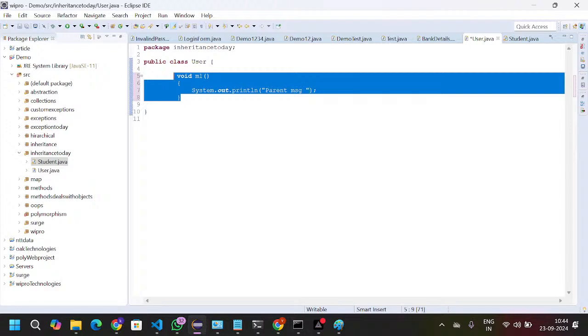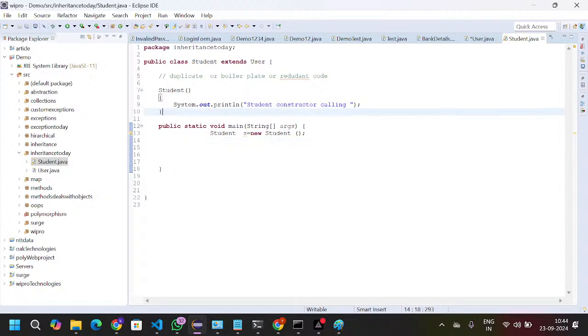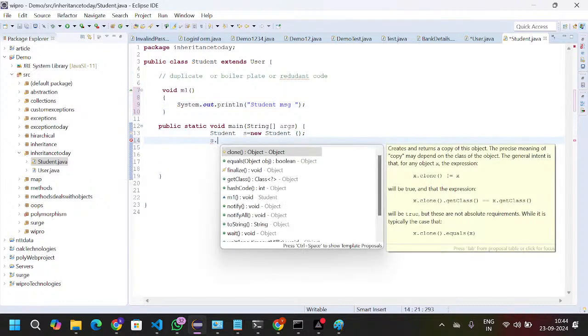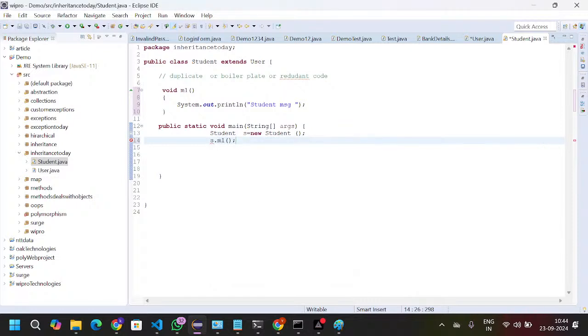Here I will take another dummy message, student message. Now my question is, if I call the M1 method, which method will execute?